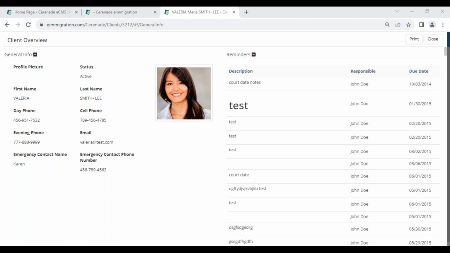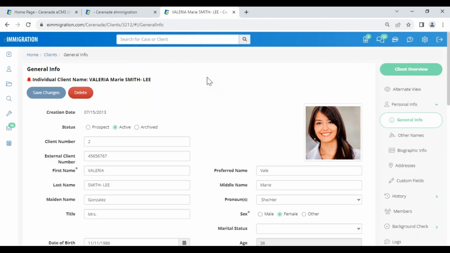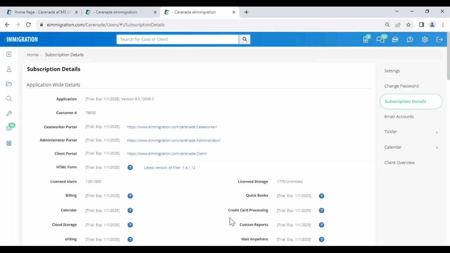Yeah, you can go to the advanced search. Let me close this. Check your subscription. If you click on the settings under subscription details, make sure that you have custom reports. That's what I suggest, because that way you can search by alien number and it will give you all the appointments, not just for court hearings, like consultations, and you can customize it. So make sure that you have an expiration date for custom reports.